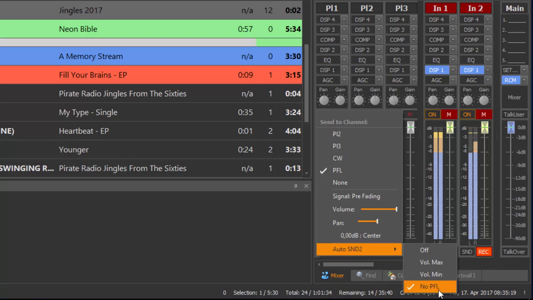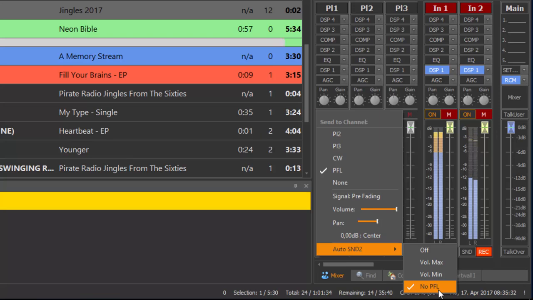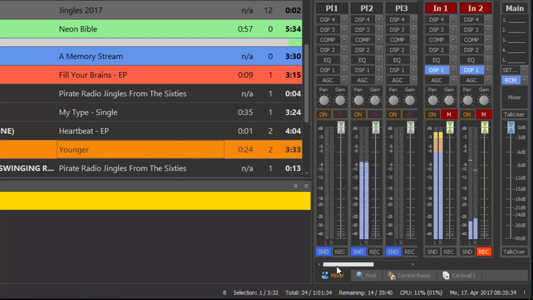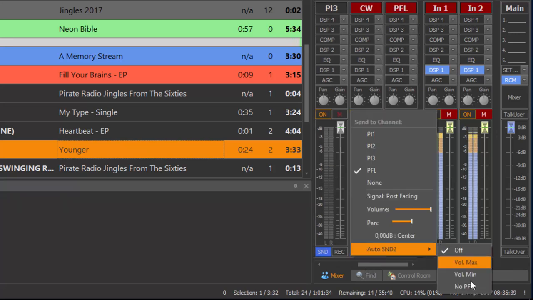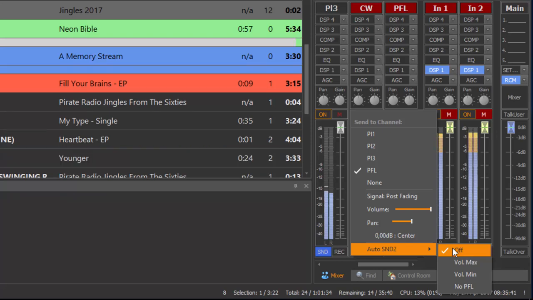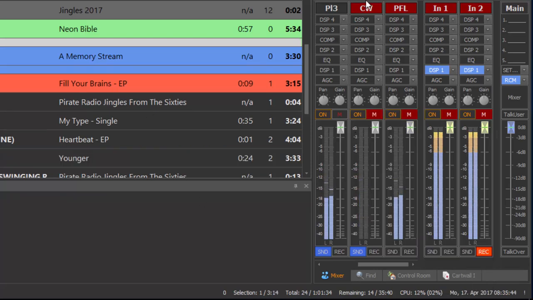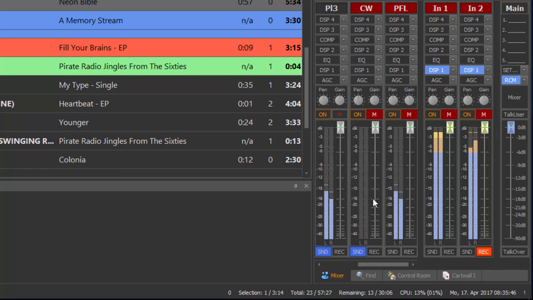So every time I play a PFL signal on the single columns, only the PFL signal will be played on the PFL channel. Otherwise, it will play anything which comes from the player. And that you have to do for all channels except card wall. There is no autosend setting active because the card wall channel is also the PFL channel at my D&R Airlite.